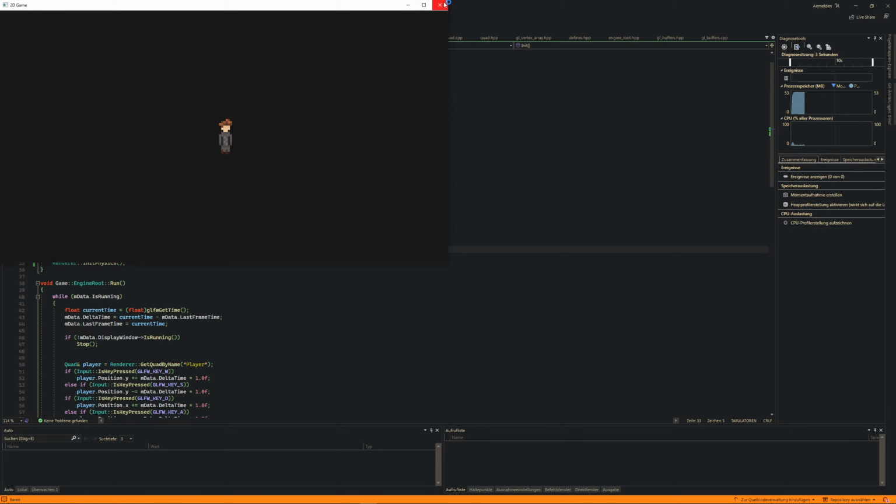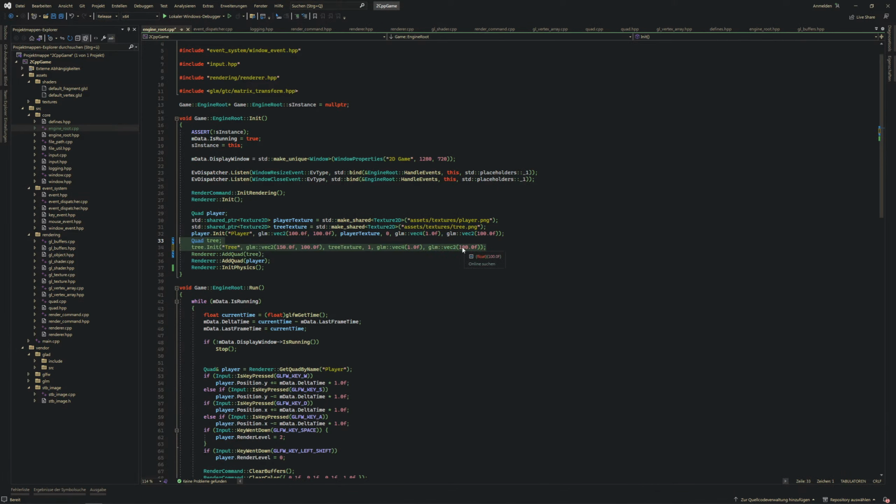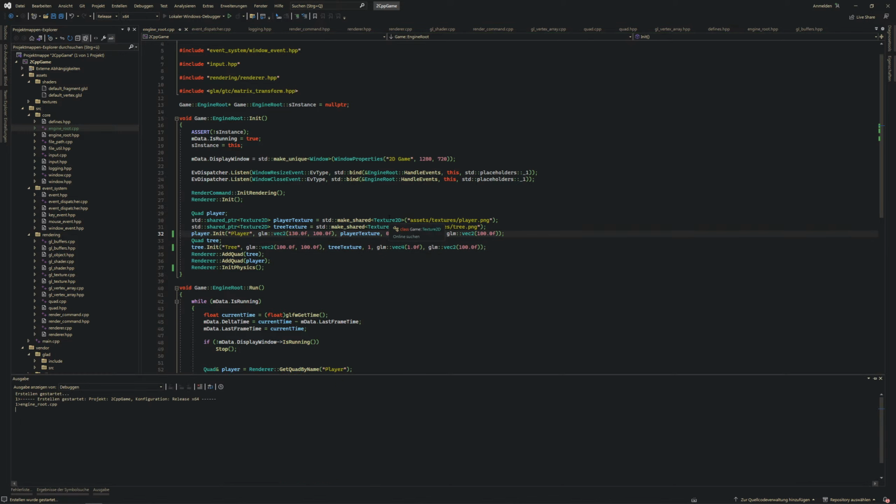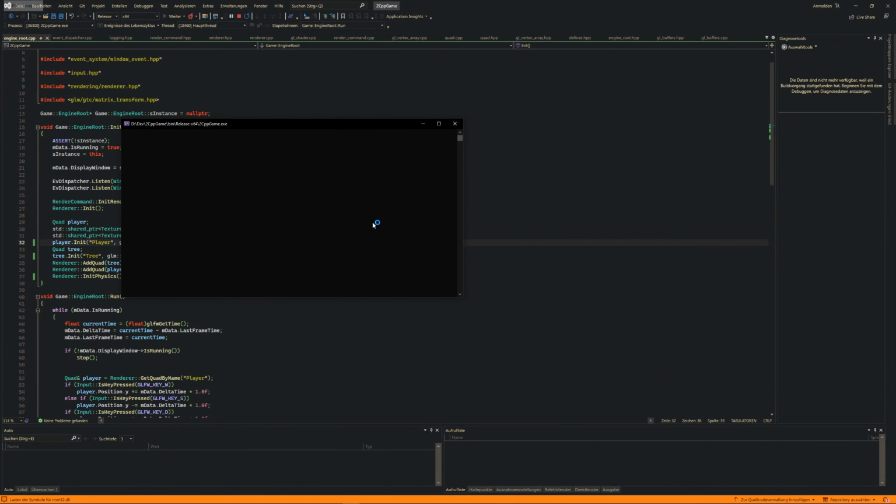Ah, I know why it can't move. But do I? Yeah, so I think the physics is blocking it from moving. But I have no idea why the tree won't show up.